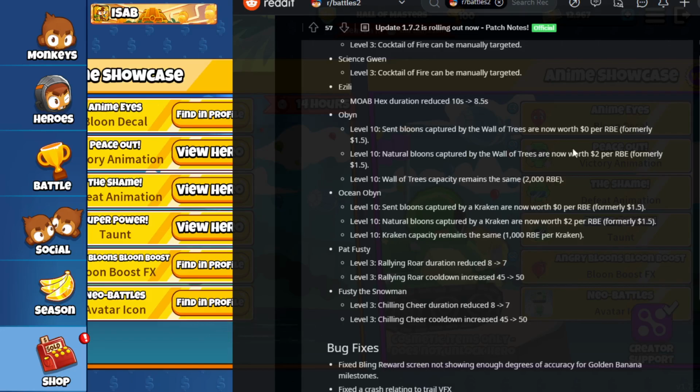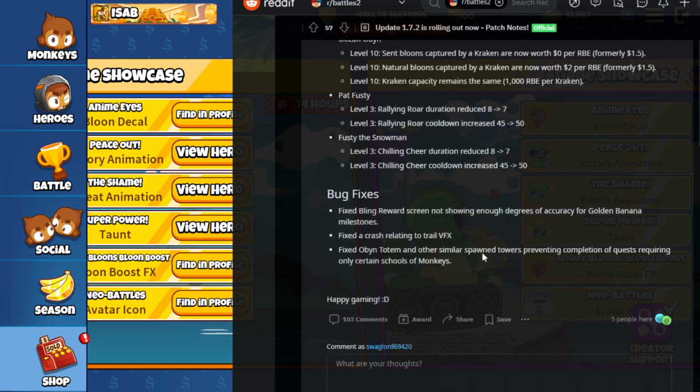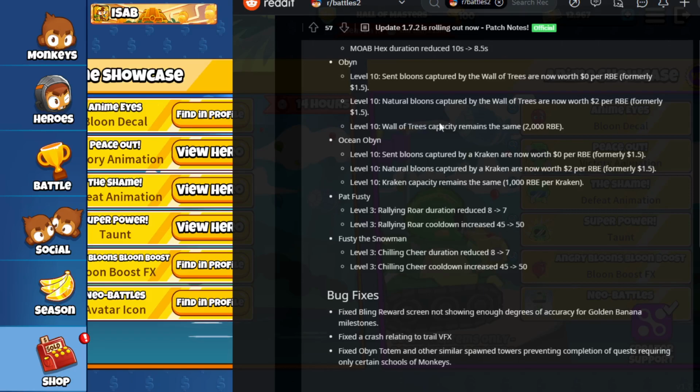That makes sense. They made the same change to Open too, so this hurts Open's money-making abilities a lot. It would have been nice to have this change a long time ago when Open was meta, but now it's still Pat Fusty. Look at these changes. 1 second less duration... if you combine that with the cooldown increase, then maybe it'll do a little. I still think it'll be really strong though. I think the meta will still be Darling Ice Fusty, but hey, at least it's slightly better than before. Yeah. That's it for the bug fixes, or all the changes.